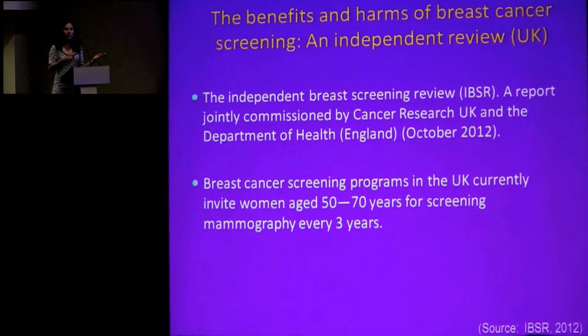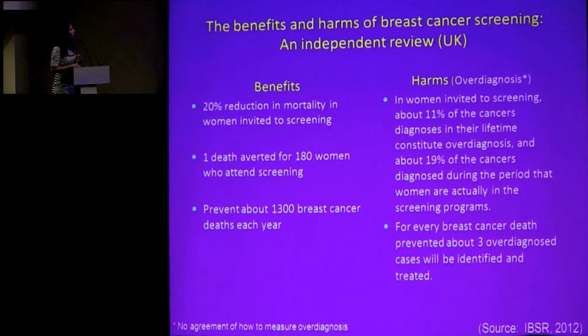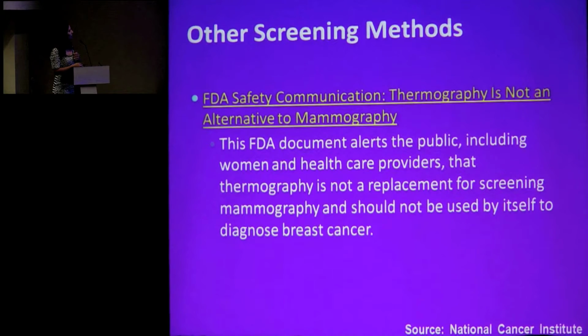And this is not only done in the US. For example, you can see later on this information on your slides, but this is also an independent review done in the UK, also for breast cancer, a report jointly commissioned by the Cancer Research UK and the Department of Health of England, which also do an assessment of risks and benefits of current breast cancer screening recommendations. They list some benefits and harms of their current guidelines. And this is a topic that could be covered for a whole day. I just want to highlight other resources.